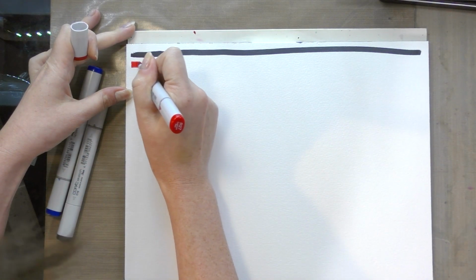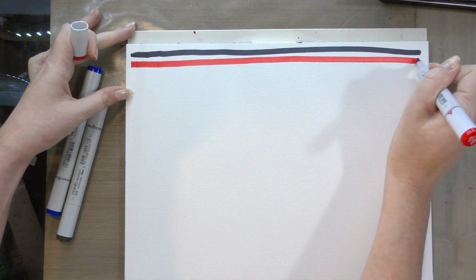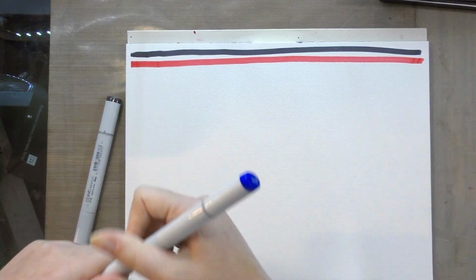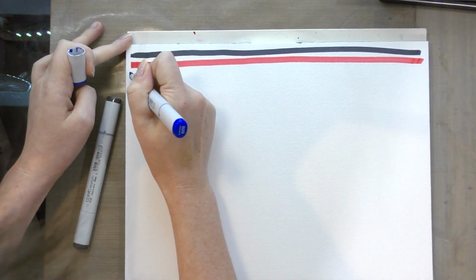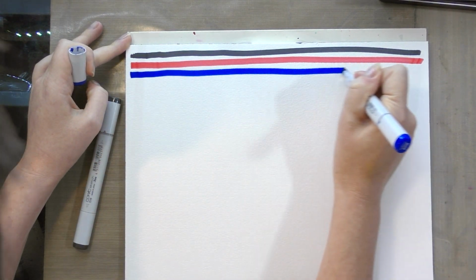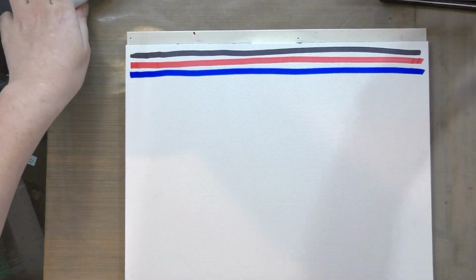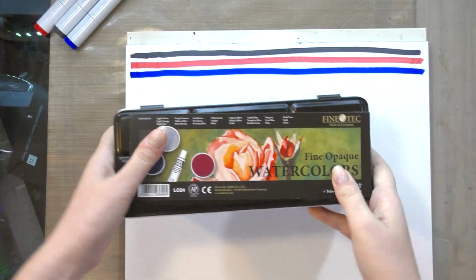I know some artists like to do swatches on the squares. And those look really nice. For me, that's just not enough room for me to get an idea of how they would handle. So this is my preferred method. And we're gonna start with the opaque set.